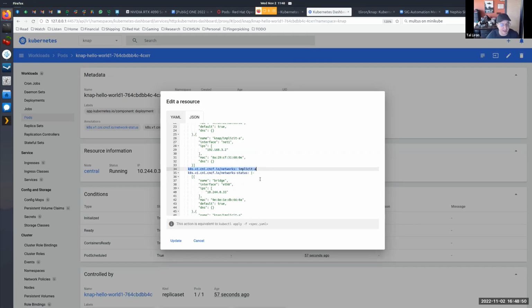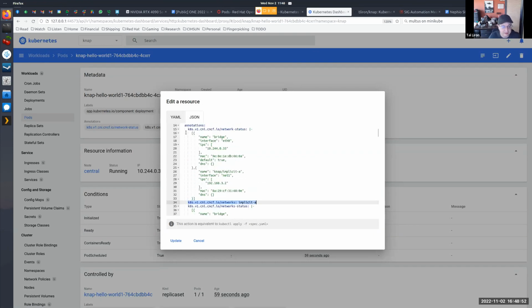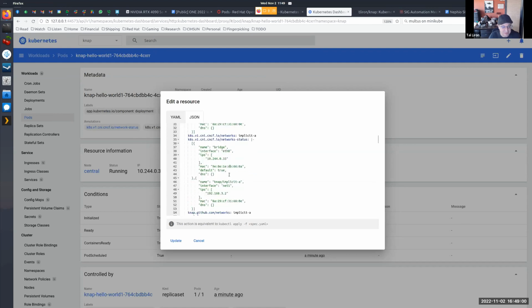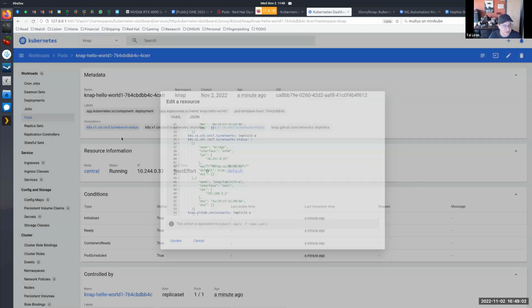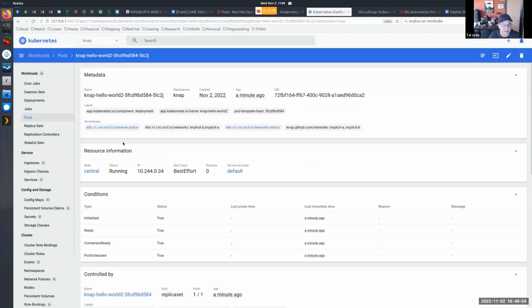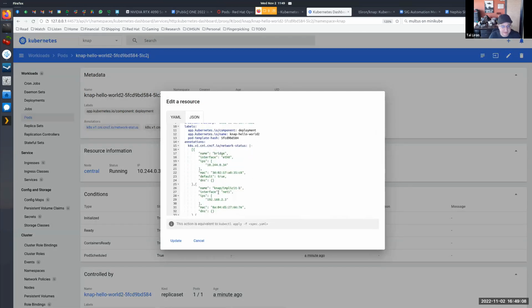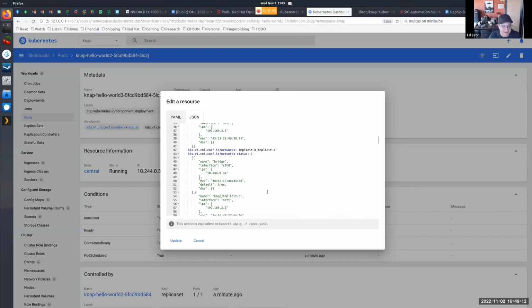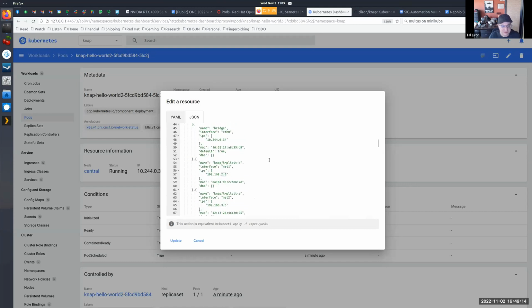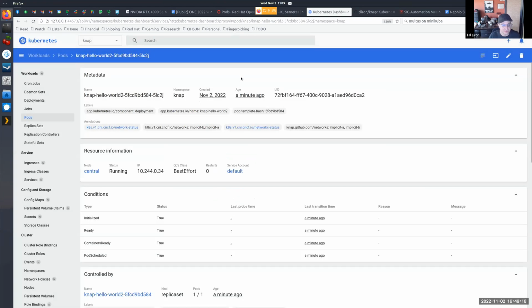Multus picked up its annotation and attached. Here I have the bridge attached, and you can see here's the IP address that I got. So Multus worked. And if I look at the other pod, you'll see that it has a different prefix, right? Because it's attached to a different network. So, magical, it worked, right?